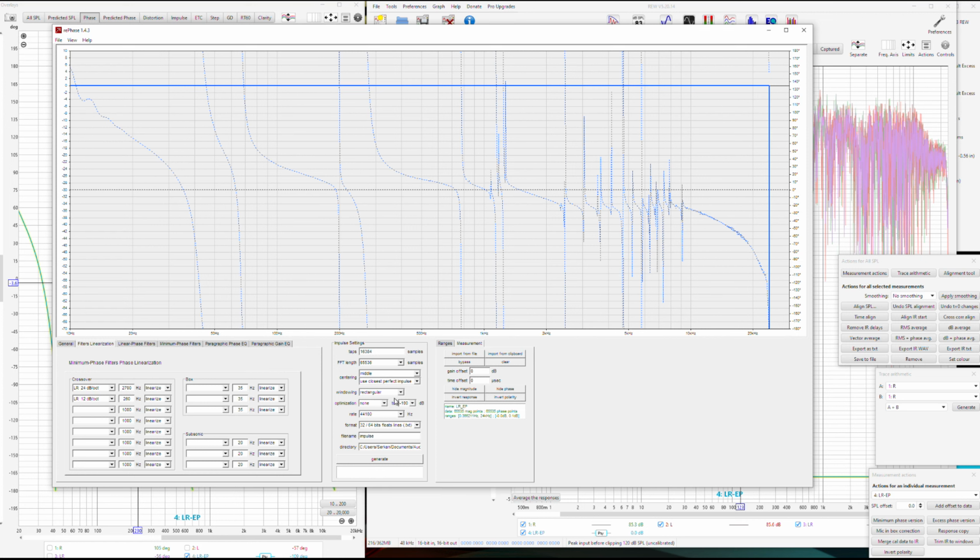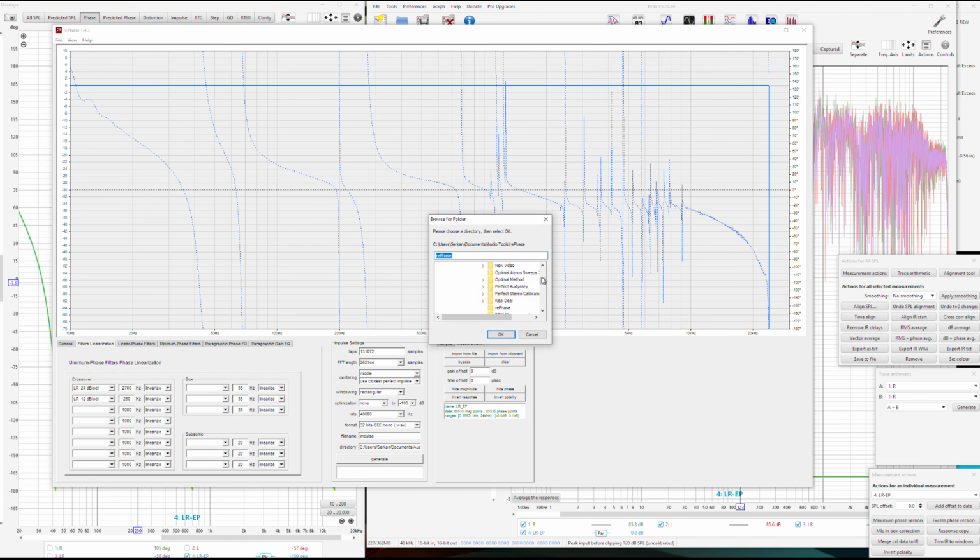Now, rectangular, okay. 32 bits IEEE mono is the highest resolution REW will understand. Actually, it can even understand 64 bits, but not necessary. 48,000 Hertz sampling rate, because this is what our measurements are done at. And to keep the window size the same with REW, which is 1000 milliseconds, it has to be 131,072 samples. Any less than that, it will have a smaller window size than 1000.